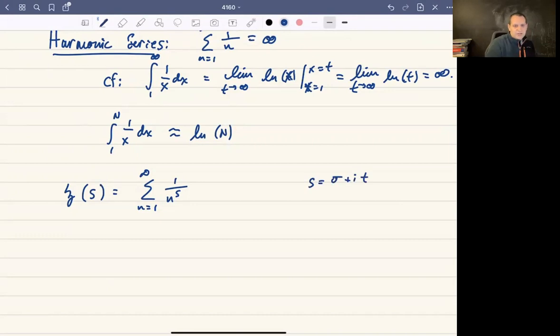And it turns out that this series converges if sigma is bigger than 1. And there's a lot of really in-depth, hard-hitting complex analysis that's relevant here. So there's what's called analytic continuation. And what that means is that this function, zeta of s, is going to end up being holomorphic whenever sigma is bigger than 1. And then you can define it differently other places.